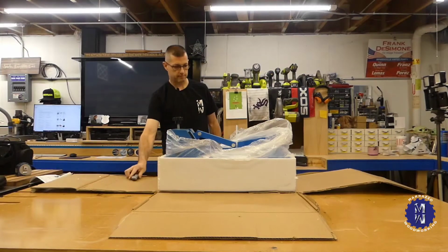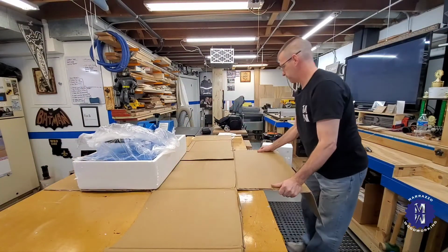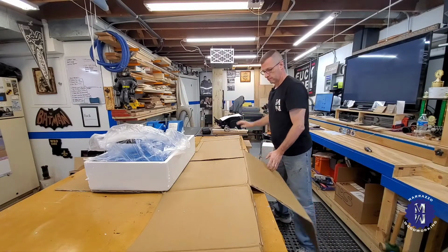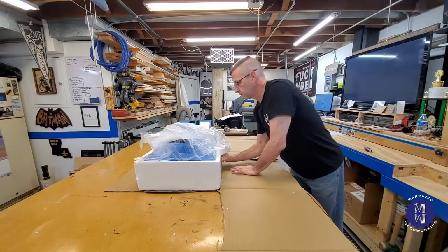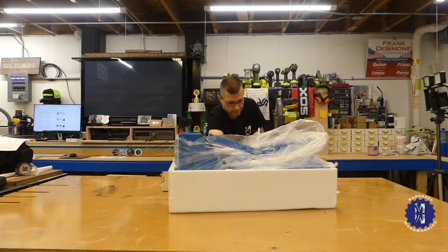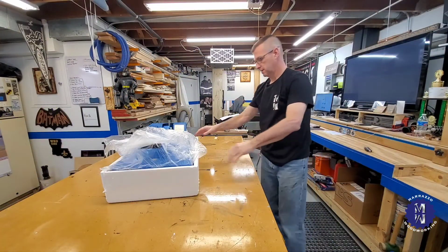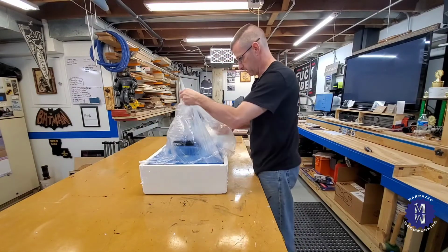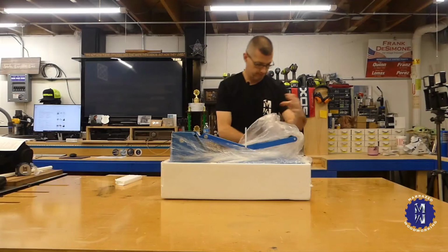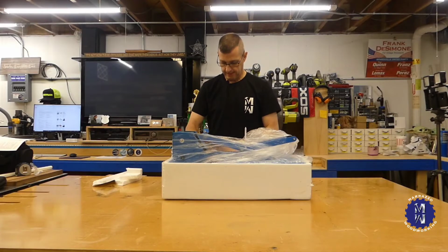Ta-da! All right, let's get this off of here. Whoa. All right, see it's zip tied, the handle down. Let's get this open. Remember, work smarter, not harder.